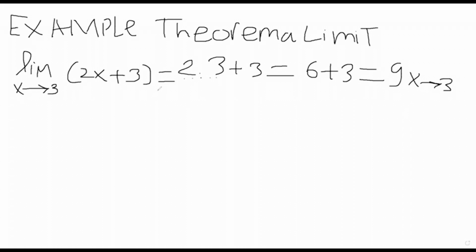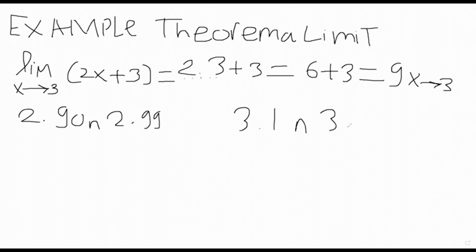So we will test with several values that are closest to x in the question. In the question just now it says x approaching 3. So we will take at least 2 numbers before and after 3, but try not to be far apart. For example, for the numbers before 3, it's 2.90 and 2.99, while the numbers after 3 are 3.1 and 3.01.